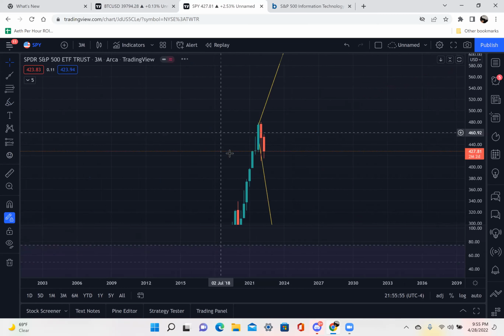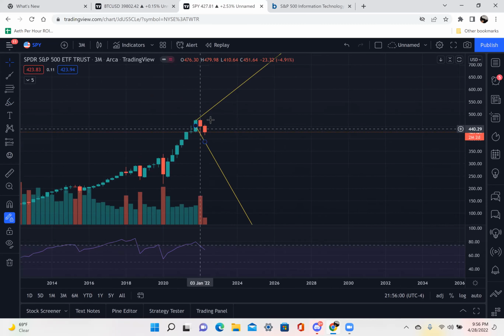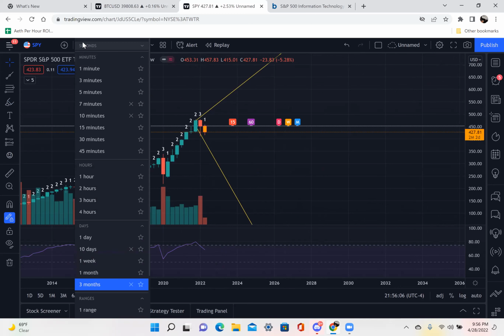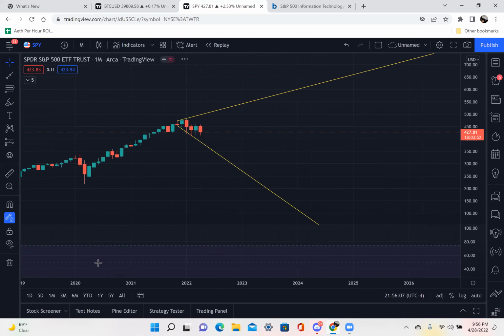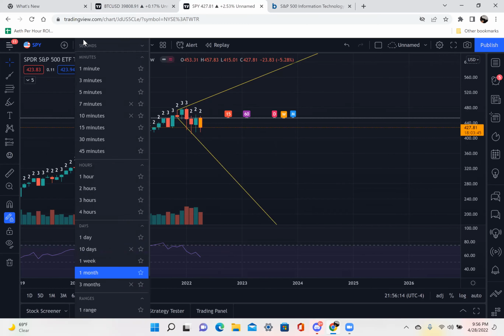And you can see that by going to the 3 month. You can see we are still in a correction move. We're still inside, right? We haven't broken any highs and any lows. So SPY has actually just been consolidating. We go over to the monthly. No, that's an inside bar too. It is just consolidating. Oh no, that's not an inside bar. That went 2 down real quickly. I missed that.